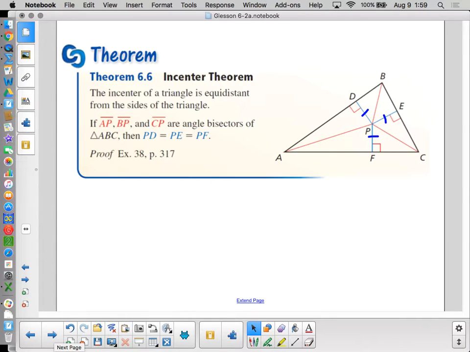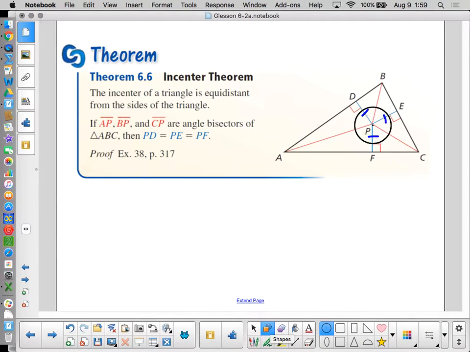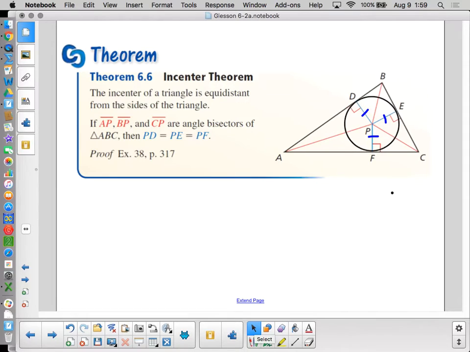I've got 3 congruent segments coming out from a point that's like spokes in a wheel, which makes me think circle. So I'm going to center my circle there. Again, I'm a little bit low and off, but you're going to get the idea pretty quickly. I can fix that. There we go. And what kind of circle do we have here? We have an inscribed circle. It is inside the triangle, hence the name, where the 3 angle bisectors intersect.